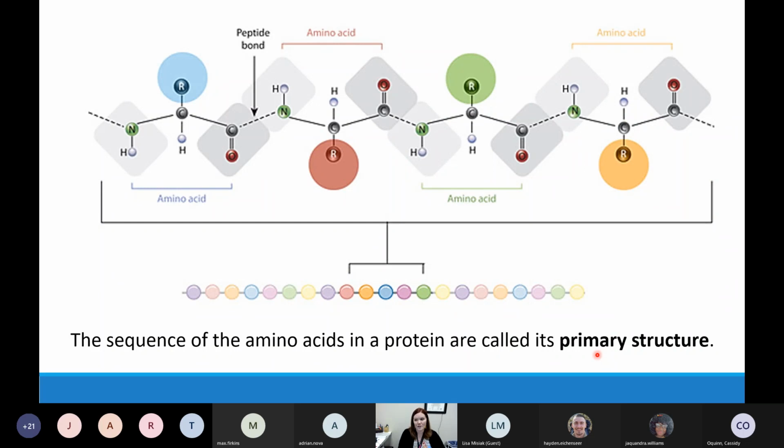So primary structure tells me what order did I put those amino acids in. Notice I've got one amino acid right here, my blue dot. It's connected to another amino acid here in red using that peptide bond. This amino acid, though, also made a peptide bond with its neighbor over here. And we made another peptide bond with the neighbor over here. So when we're talking about the primary structure of a protein, a lot of times we talk about it like beads on a string. So the order that those amino acids go in, the way they're connected with those peptide bonds, that's the primary structure of the protein.